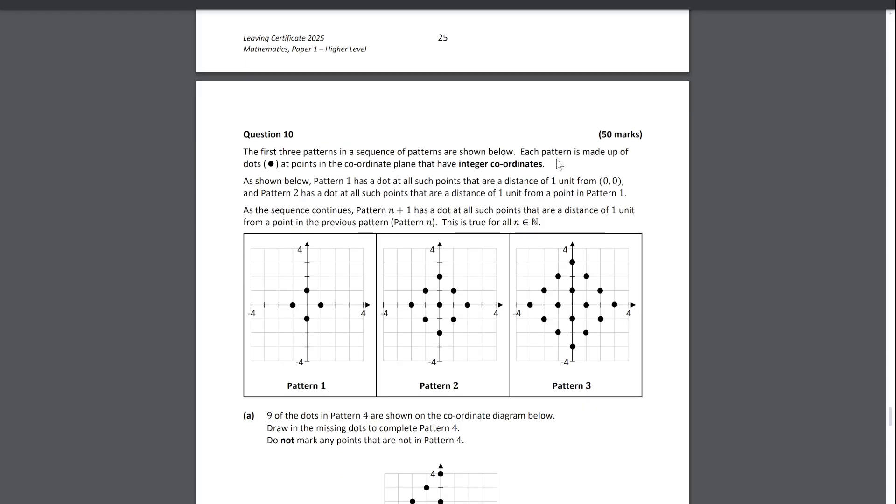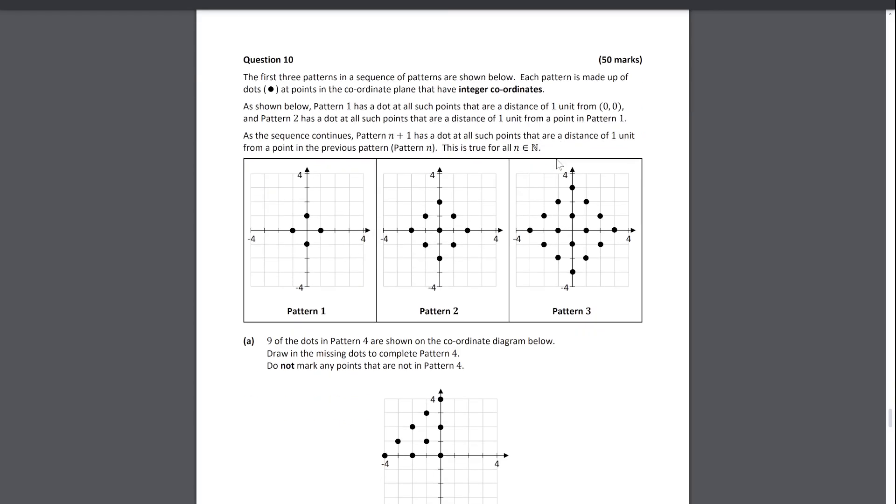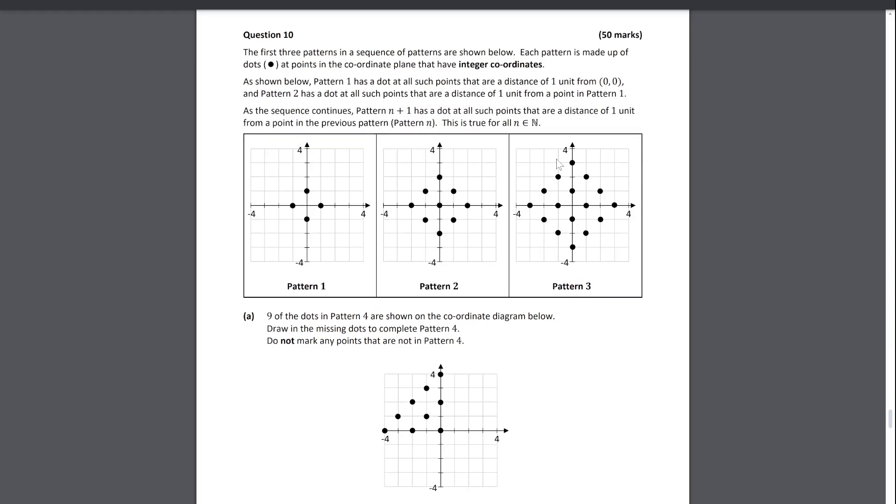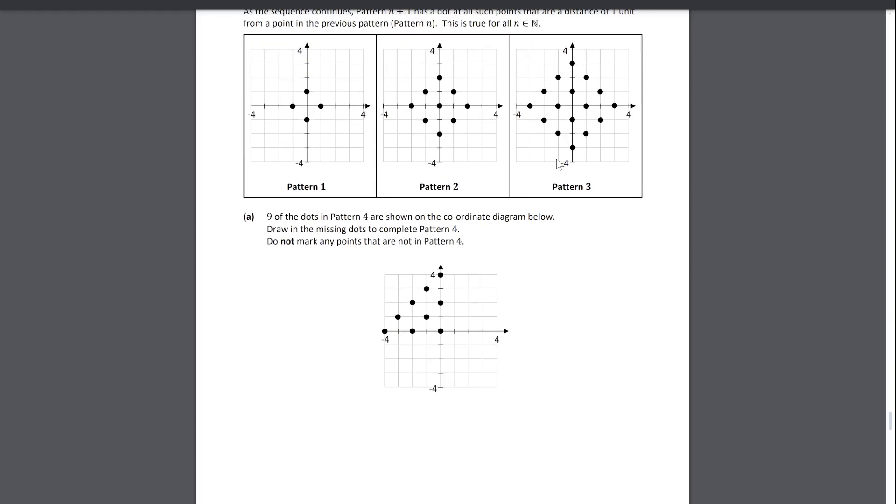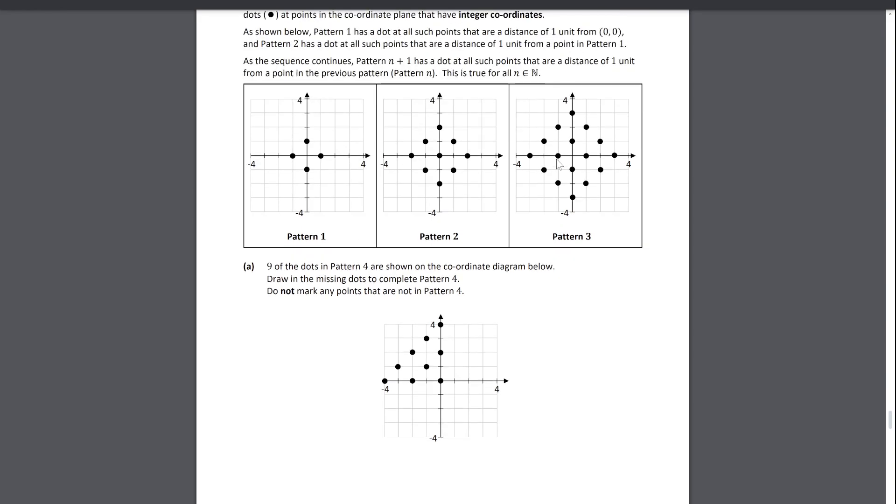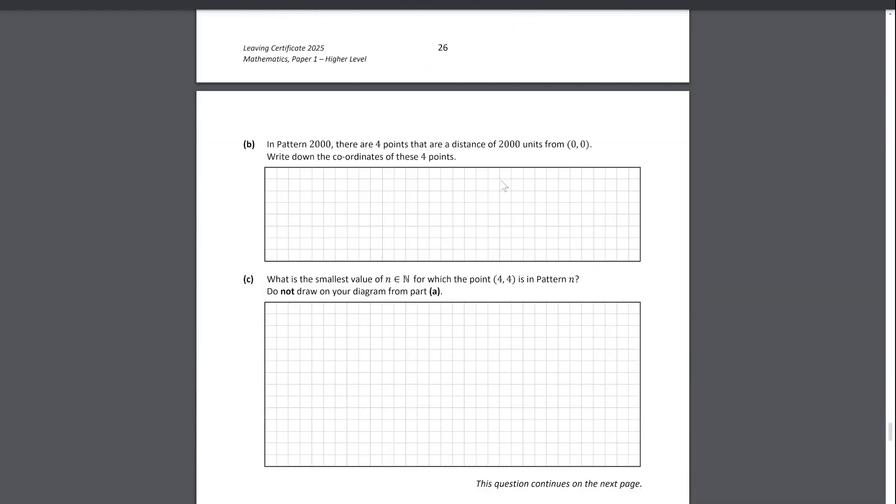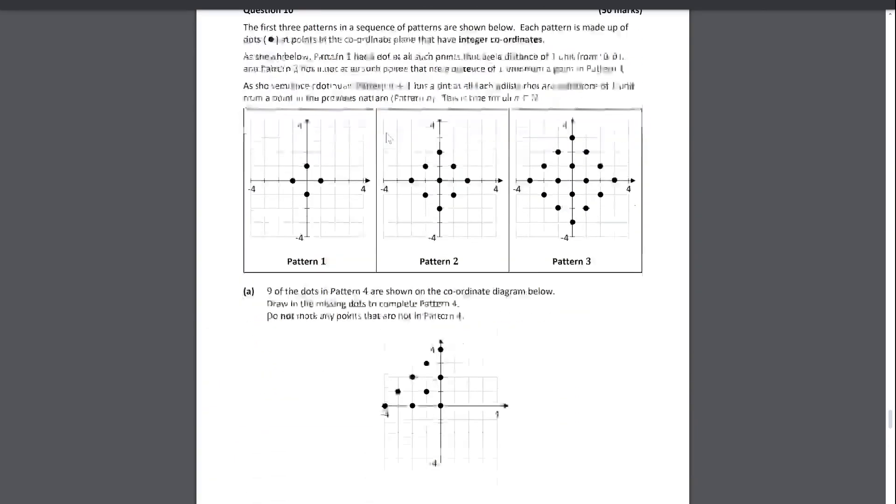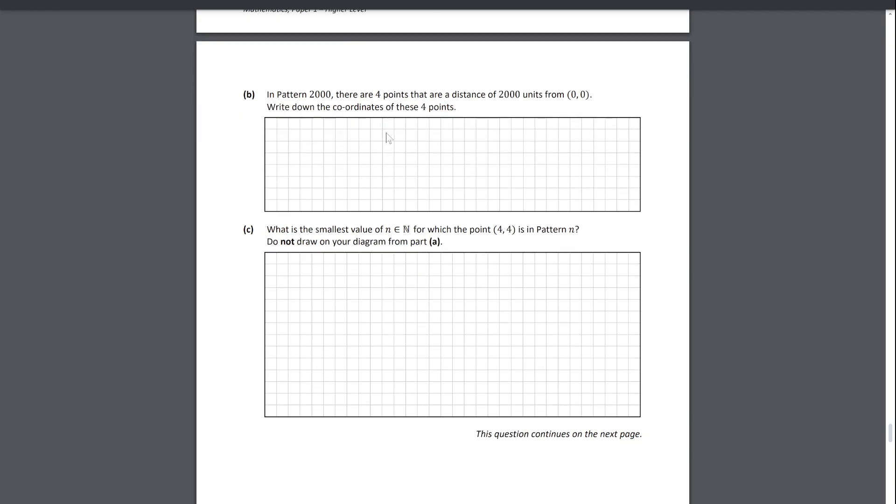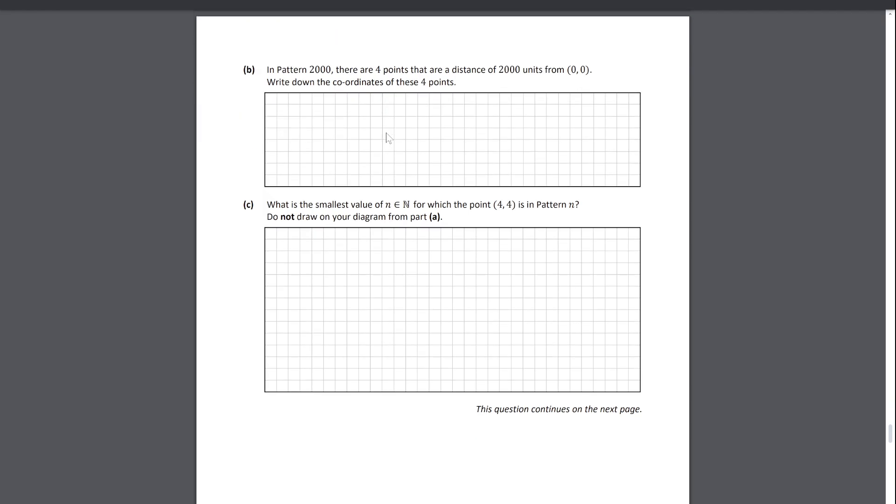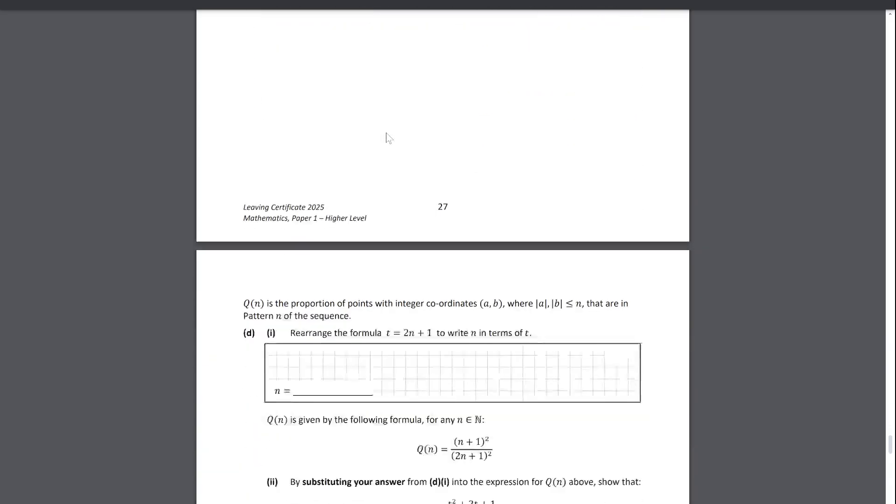Question ten: this is another question where it's essentially just a pure logic question. Part a, you don't need to know any maths other than all the points are some unit distance away and have unit coordinates. Then this is a fairly okay follow-on question - you just have to spot the pattern that these are actually just the edge points. So that should be okay. Small volume average the four fours a pattern - I mean, you do have to do a little bit of thinking there.